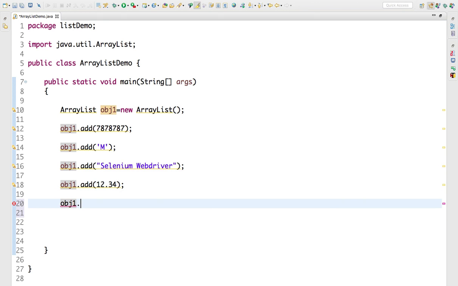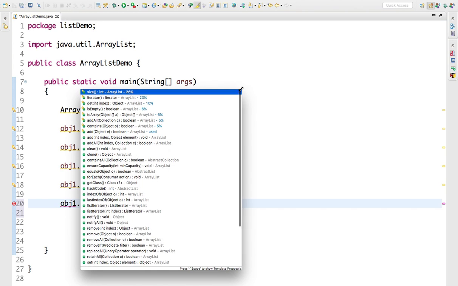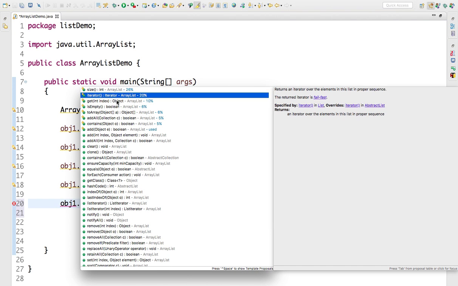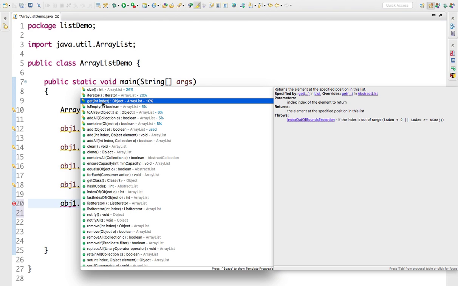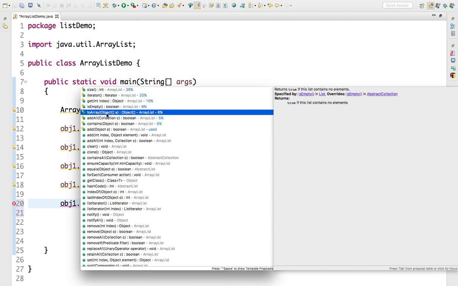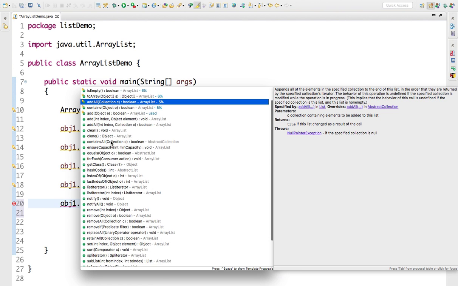If you see here, apart from add, we also have the method size. If you want to check how many elements we have inside the list, use size. Iterator. If you want any specific value, you can pass the index. If you want to check whether this list is empty or not, it will return true or false. If it is empty, it will say true, otherwise false. Apart from this, you can convert into an array, you can add from a different collection, and so on.